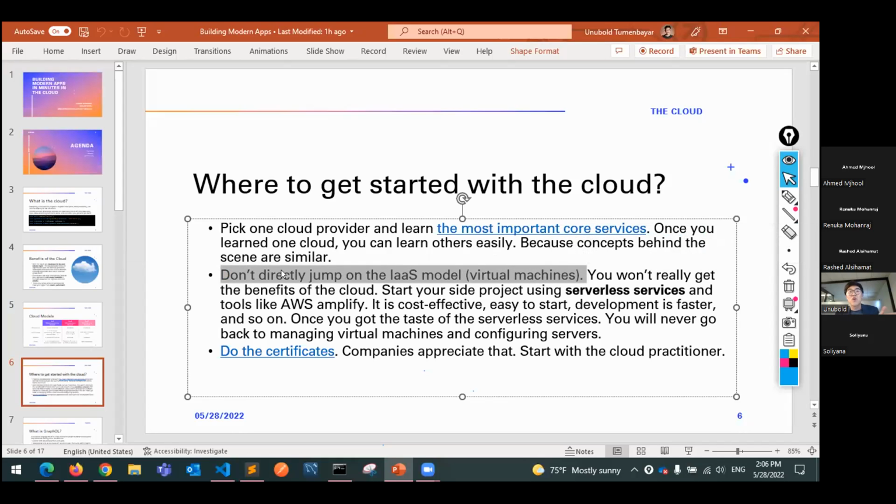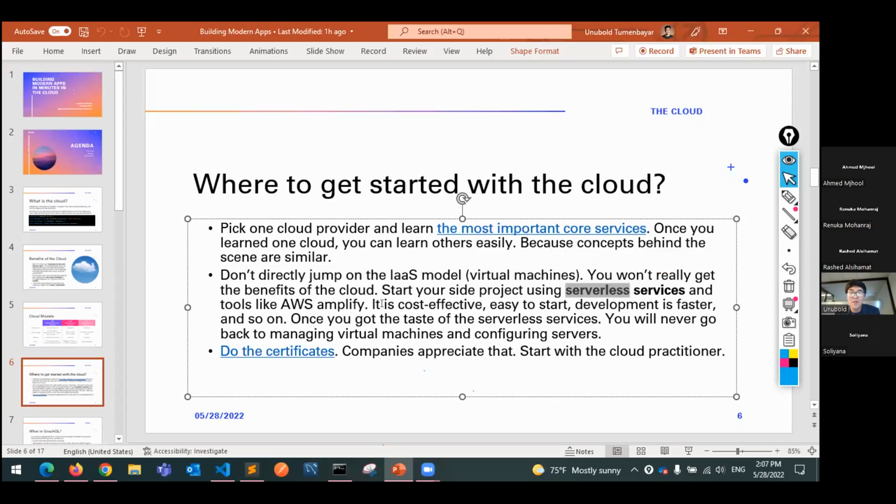So software developers learn cloud, and then they immediately start using virtual machines, like EC2. That's the naivest way to get started. This is very similar to on-premise: it would charge more, and you would manage more. So instead of that, start your own project and just focus on the serverless services so that you can feel the benefit of this.